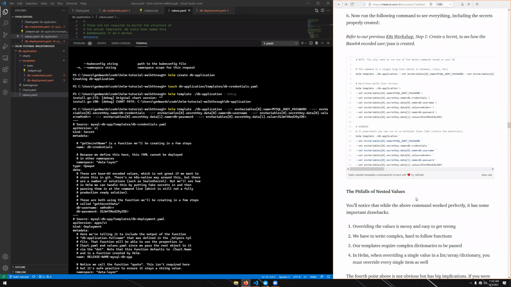But now if you look in the output YAML in his terminal, you'll see that it no longer looks like the previous run, where now the DB username and DB password in that YAML have the proper base 64 encoded values. And that's because Helm allows you at the command line to pass in different values to override versus what's in your values.yaml.